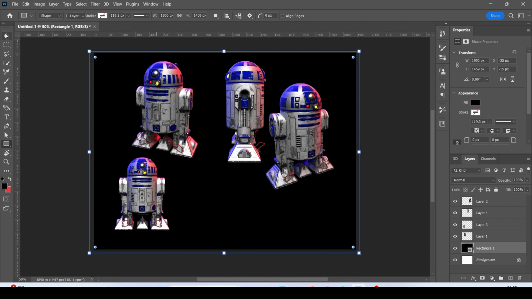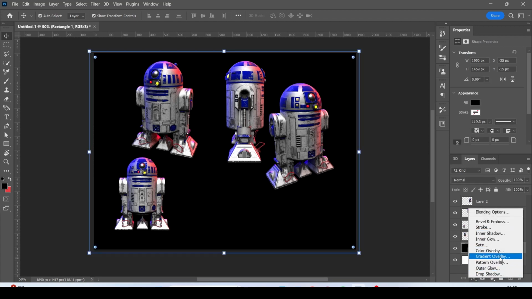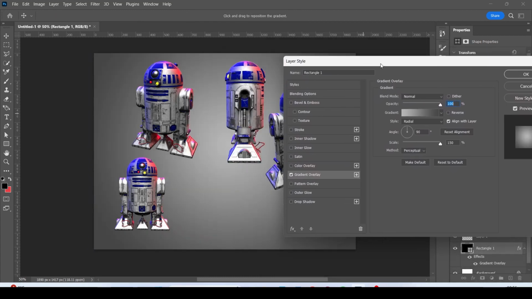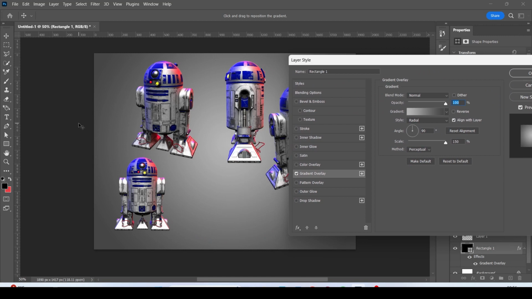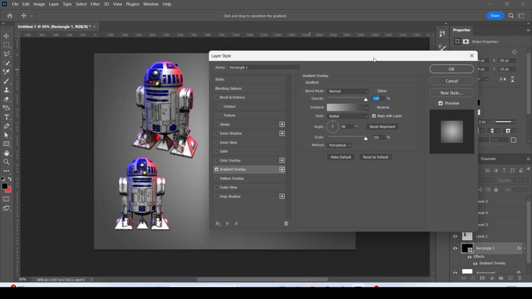Now, really what you don't want to have is a solid background, because you don't want the background to be catching people's eye, but you want the models to sit there nicely. So what I like to do is click on this background, go to Effect, and go to Gradient Overlay. I've got mine set up already as a grey. I tend to use grey and white because it's quite a neutral colour. Some people like to do quite contrasting colours. There are some very nice presentations people do of products with bright oranges and greens, depending on what the product is. My go-to to begin with is normally just grayscale, and then depending on what the product is, it might change. But if in doubt, I typically go with grayscale.